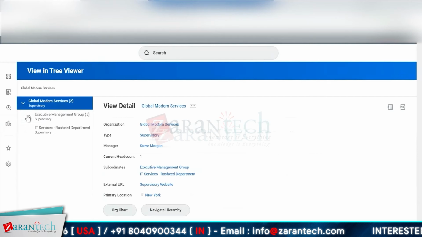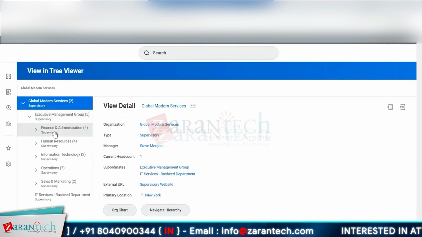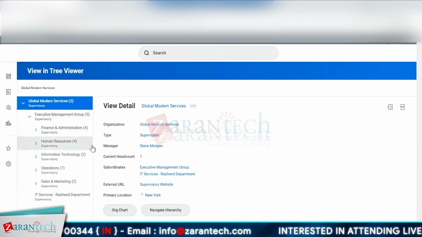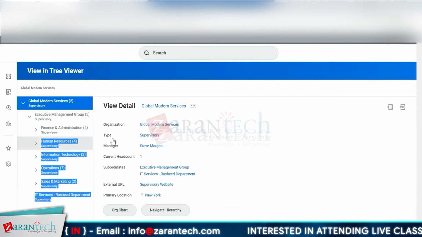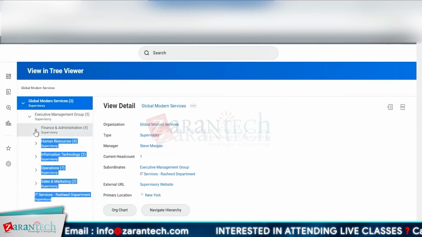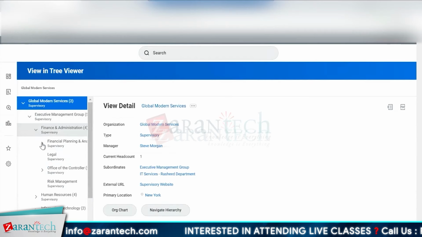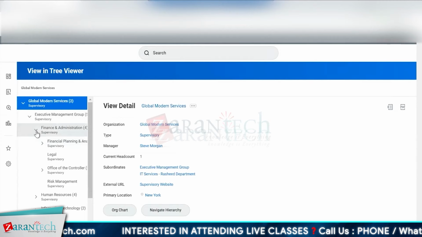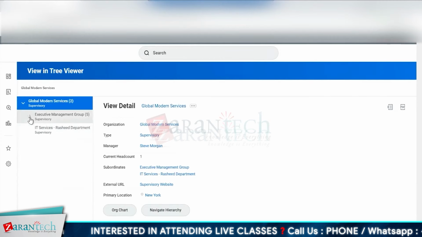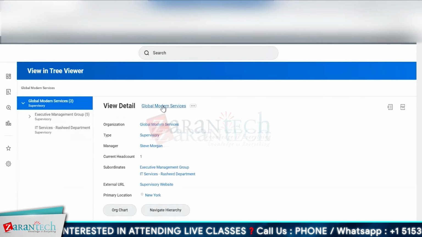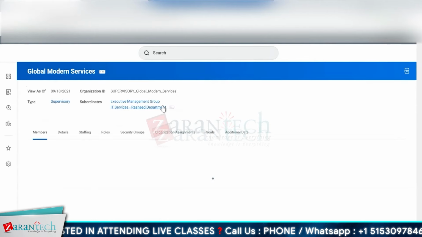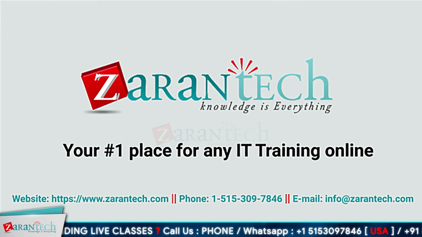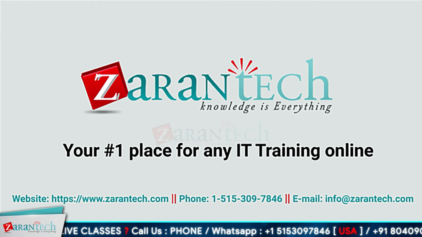So global modern services. Before, we were getting that pictorial view. This is showing more of the skeleton view, and you could go ahead and further collapse or expand things if you just want to see how things are being rolled up. And now I will go into global modern services. So and then what I wanted to show here.